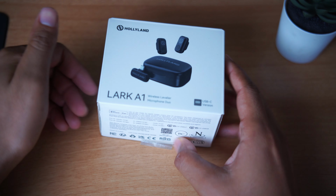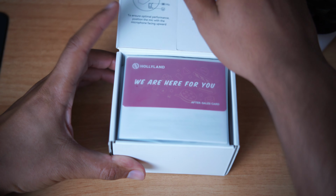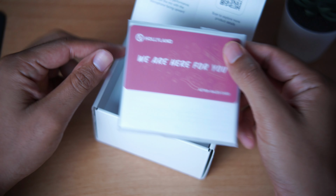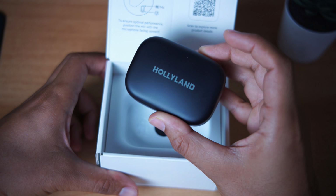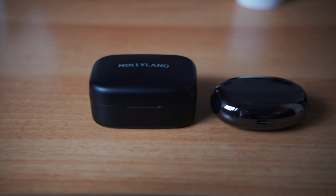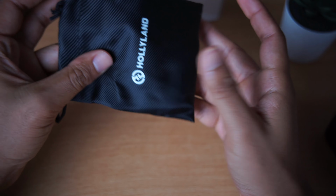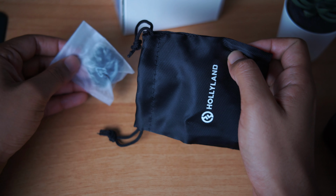Now when you open the box, the first thing you'll see is a little folder with a manual and a warranty card inside. Just beneath that is a charging case. Compact, solid. It is a bit bigger than a regular pair of earbuds but still perfectly fits in your pocket. Below the case there is a soft pouch with the Hollyland branding. Inside that you will find 2 dead cats.